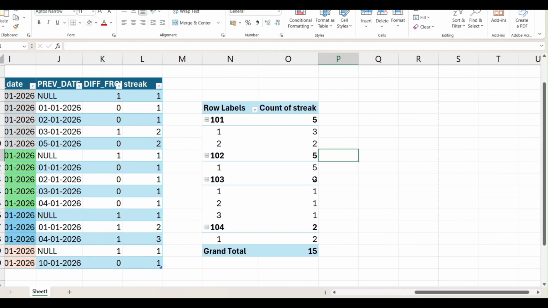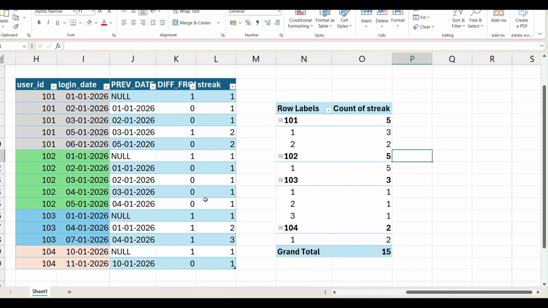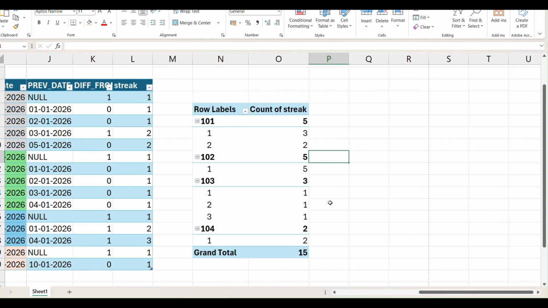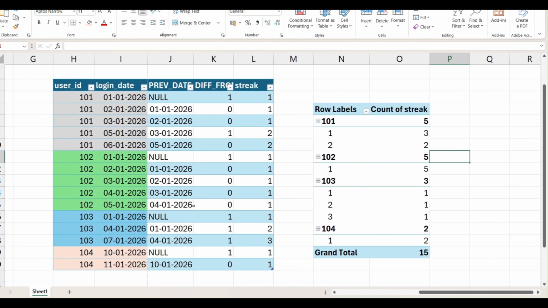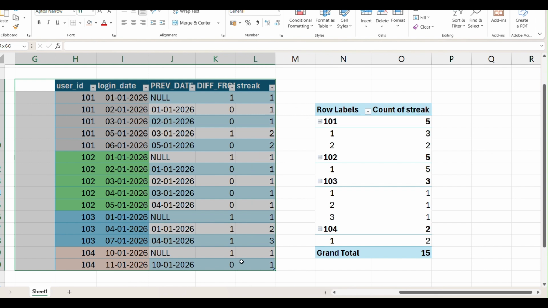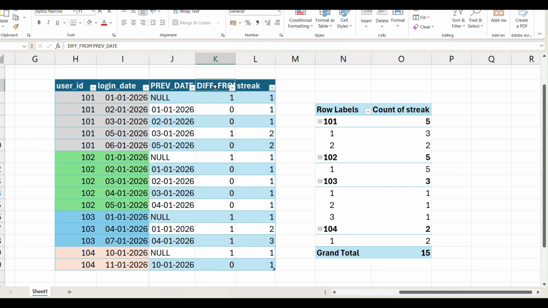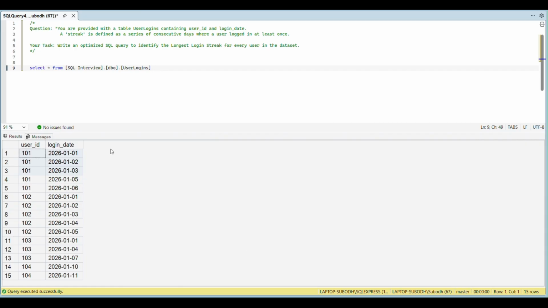So if someone is asking who is the user who has logged in 7 times, after finalizing this output, just apply a condition where it is 7. Okay, you will get the output, right? So let's move to SQL and apply the same logic over there. First we'll do this column, then we will create this column, and finally we will create this, and from this we will get to know. So let's move to SQL.